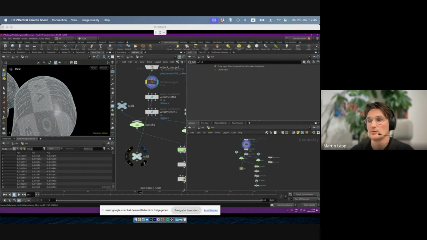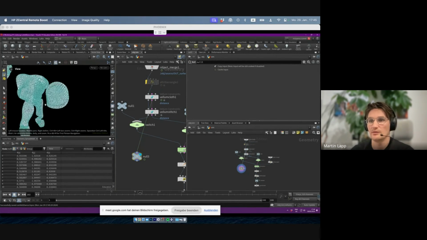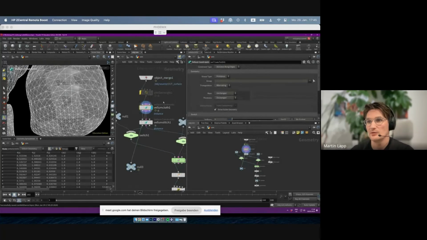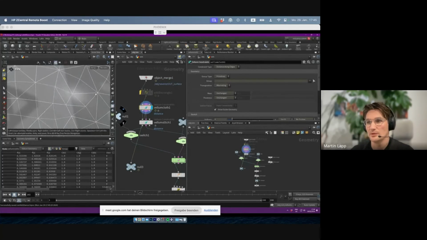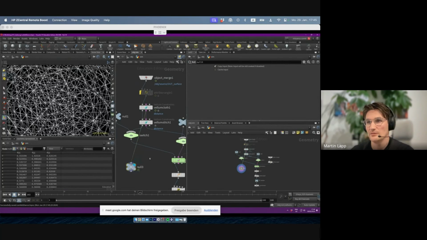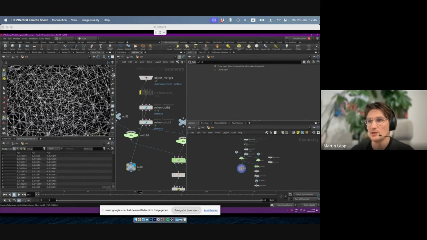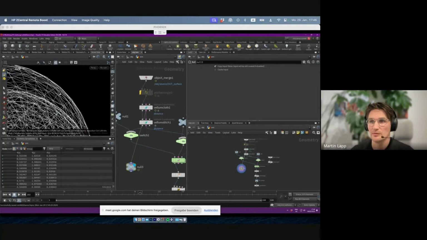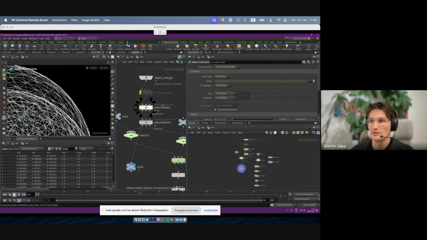For example, in this example, it created out of these points a fairly straightforward connection where every point is multiple times connected to the next point. And this is because I said it's a vellum cloth constraint. So it's kind of like a preset.